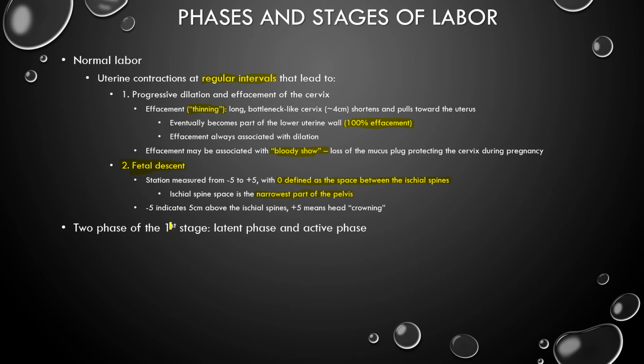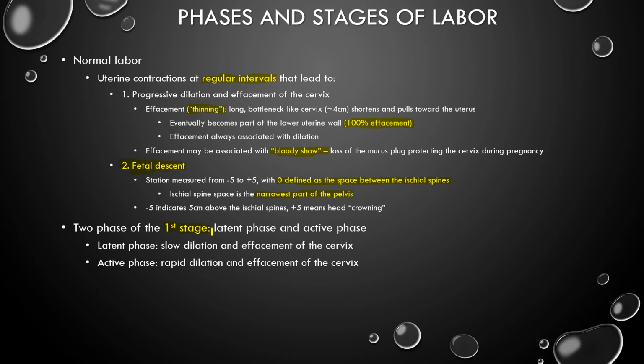So now let's talk about the first stage of labor. The first stage of labor is from the onset of labor to full cervical dilation and effacement. The first stage of labor has a latent phase and an active phase. The latent phase is when you have slow dilation and effacement of the cervix. So it's very slow, not very quick. It's very gradual dilation and effacement. Then you hit the active phase, and that happens really quickly, where you rapidly dilate and efface the cervix. So the latent phase will take a little bit of time. When you hit the active phase, the dilation and effacement finish off pretty quickly if there are no abnormalities present.